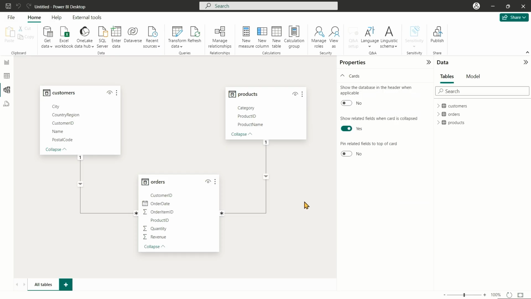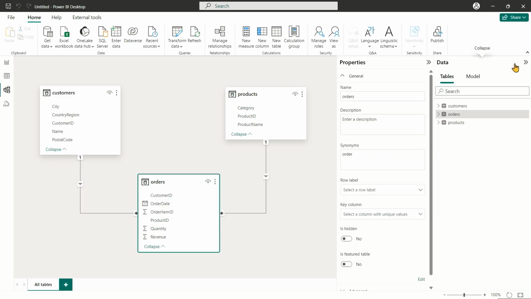Okay. So now that we have explored the data model, let's go to the orders table itself. So I'm just going to select my orders table. And you can see that my properties blade, and in our properties tab, you'll notice that if there is a table selected, it will give me all that information about that table.